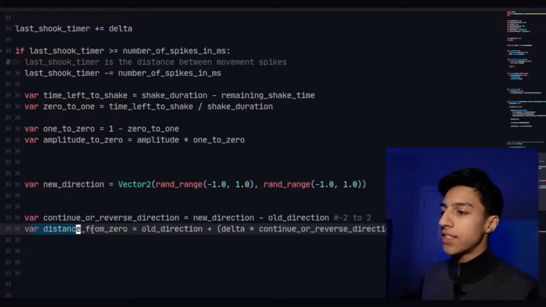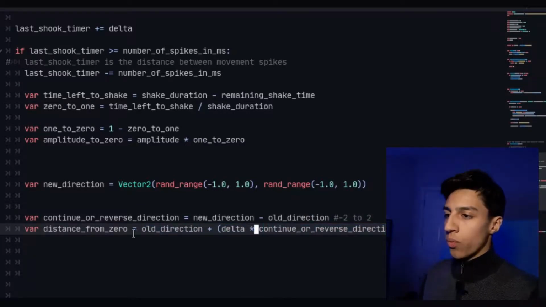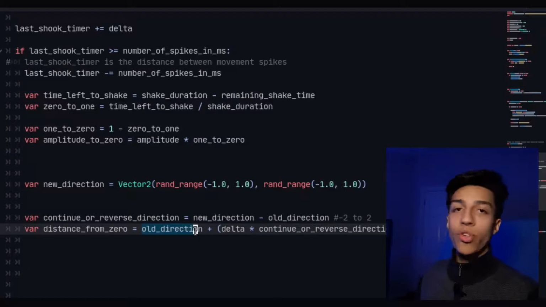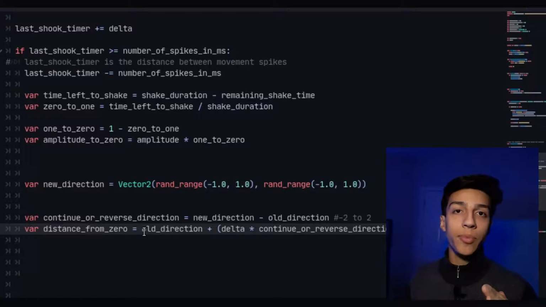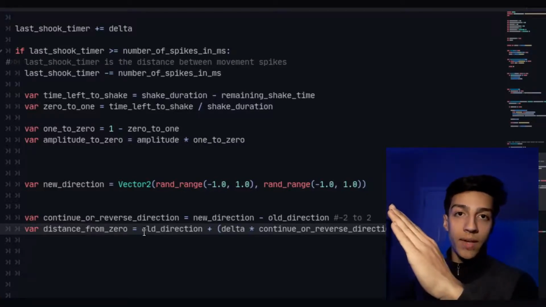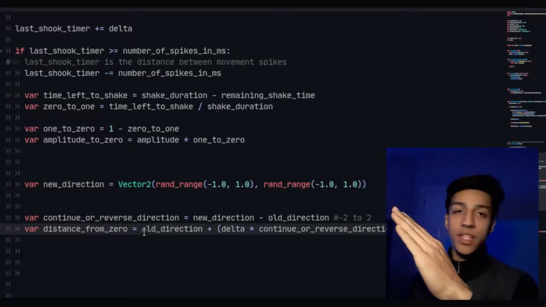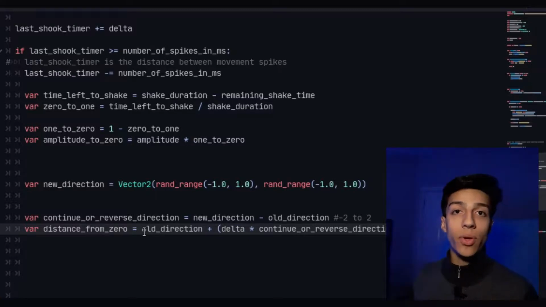Next we have distance from 0, and that equals old direction plus delta times continue or reverse direction. We're basically getting our old direction and then reversing or continuing that direction by multiplying that value by delta. So let's say the old direction is up towards the right of the screen. This delta times continue or reverse direction is either going to move it forward or reverse direction.